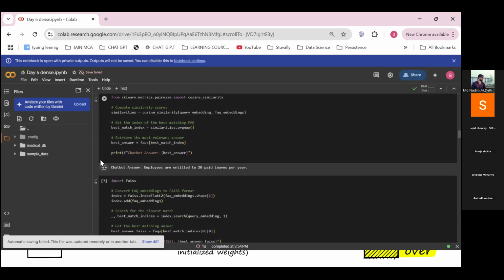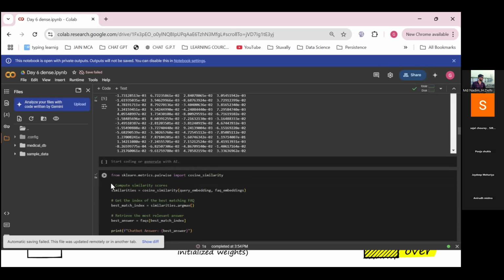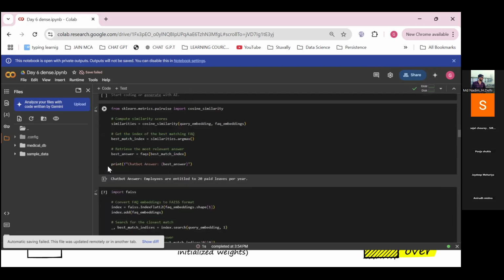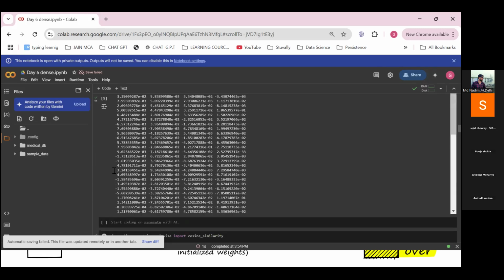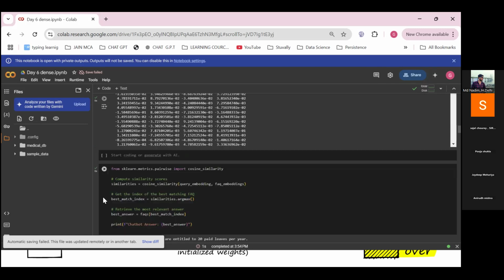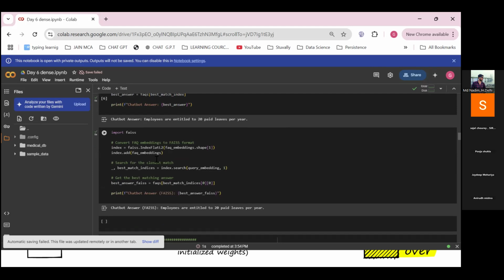Okay, so what is the difference between the two? Both gave a similar answer, okay? So when I'm storing it into FAISS, this is very quick, fast, okay? Because running the earlier one took me a little longer, but when I'm running this with FAISS, it gave me the answer very quickly. And when you want to deal with millions of data, then you can go with the FAISS database, okay? So that is how things are here, dense vector database, okay? And apart from that, nothing fancy here, okay?